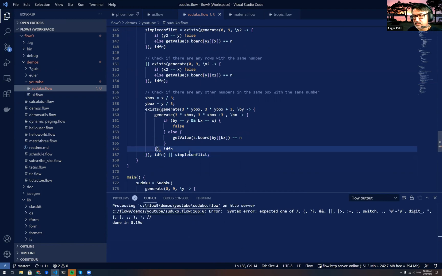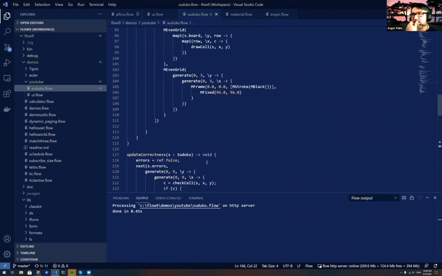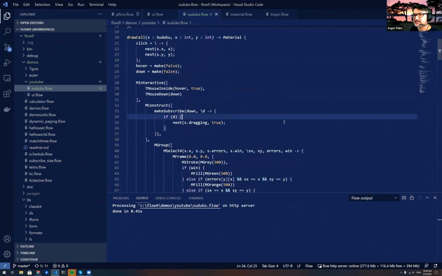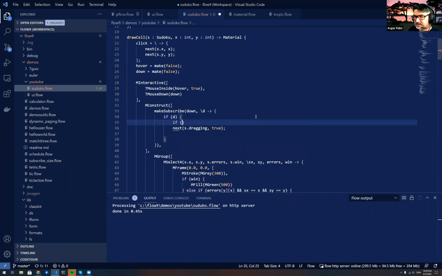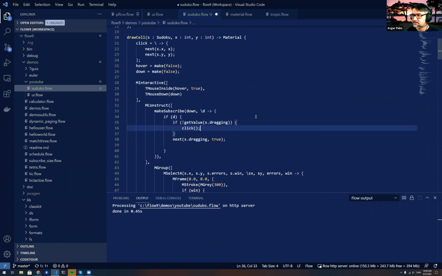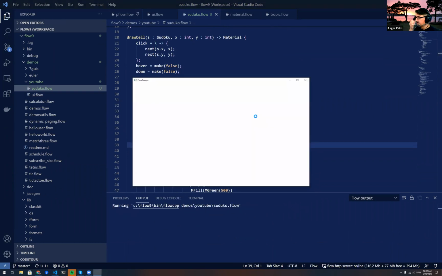I got it in the wrong place. I gotta have exists here as well. Okay, I don't think I have the clicking working. I think I changed that. Okay, let's do it like this. If we are dragging already, then there's nothing. But if we're not dragging, that's the same as a click. That should be sufficient to at least be able to click. And let's just check if that other constraint with the box thing works now.